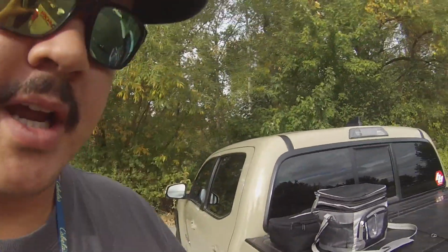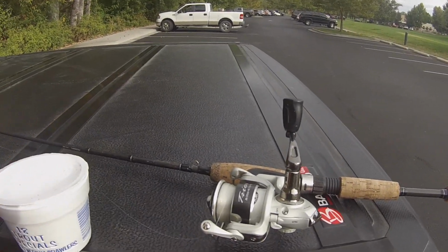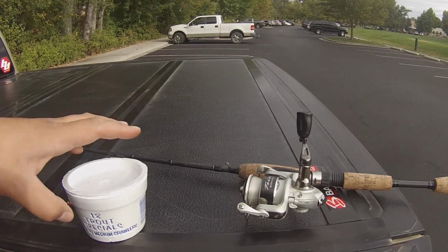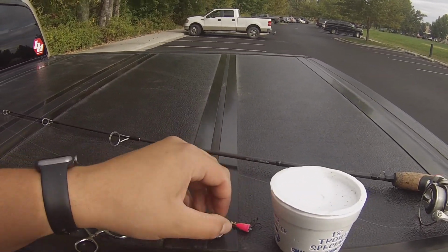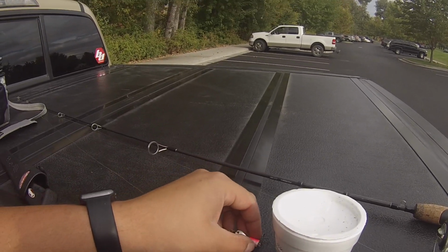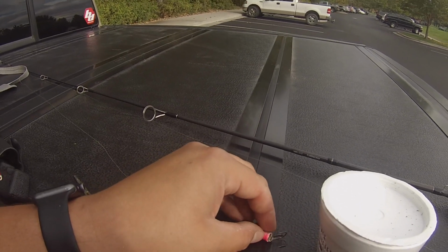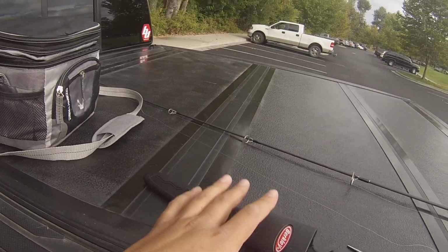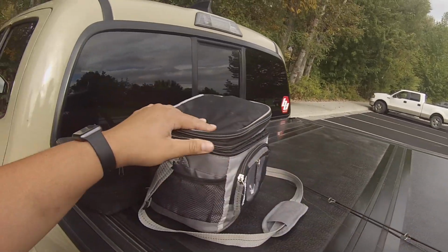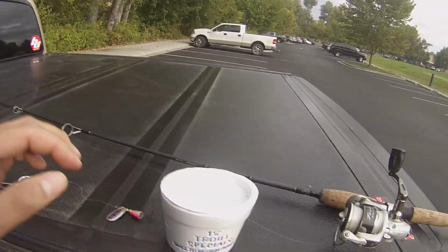Alright, just made it down here to the river, or almost to the river. But here's what I got going on here. I got my light weight setup here. I got 6-pound test on this rod, excuse me. I got some worms, and then I have this Blue Fox rainbow trout colored spinner. Not sure the exact weight on it, but it's small enough, but also big enough to handle the current and get down in some deeper water. I also got my Berkeley fillet knife here, some pliers, of course my ice chest, and some tackle in here. So let's get down the river and get to it.